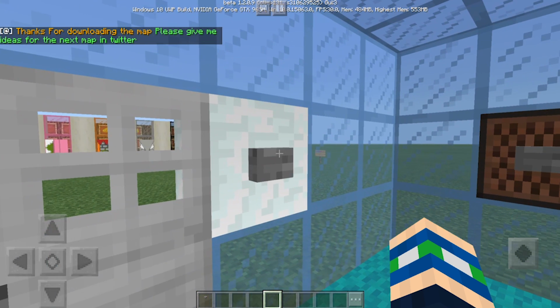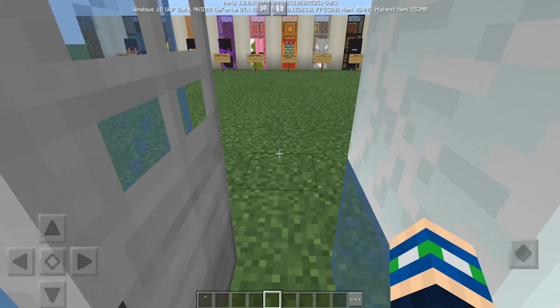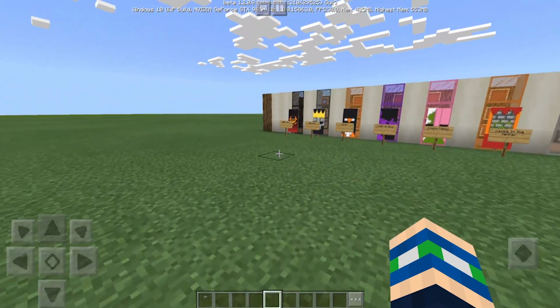So let's go ahead and head out to the main part of the map. Wow. I messed up the iron door again. Oh my gosh. Here we come, out we come, there we go. Alright, let's have a look.